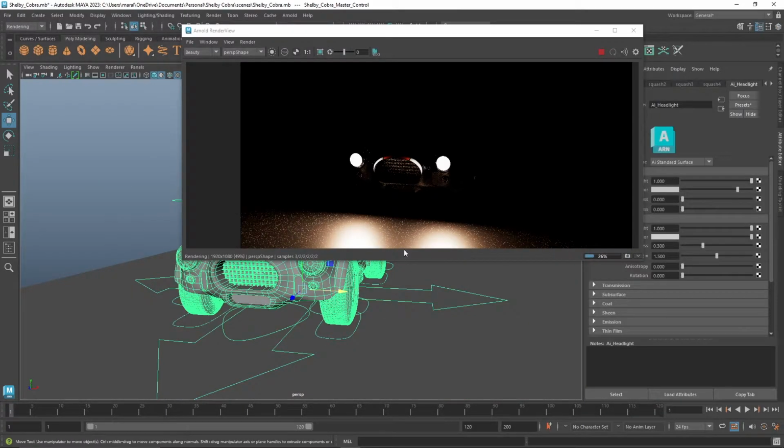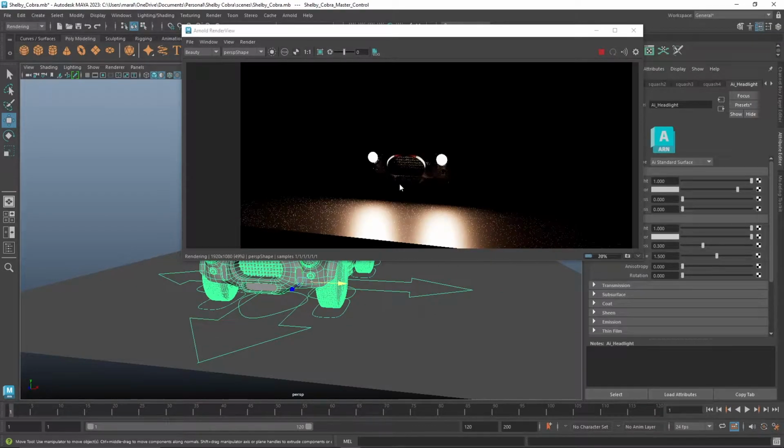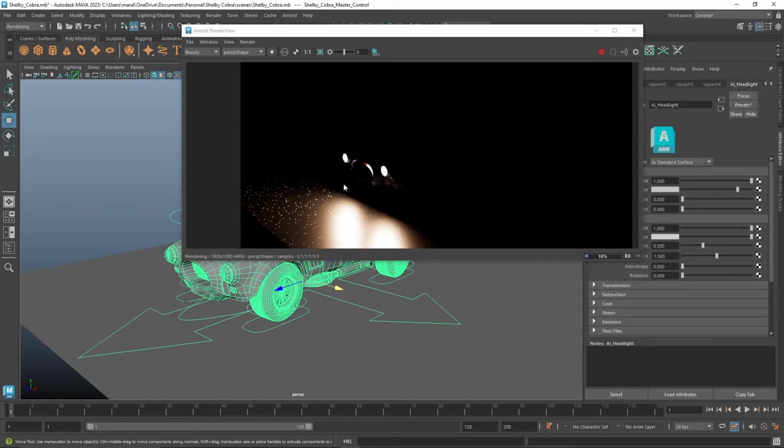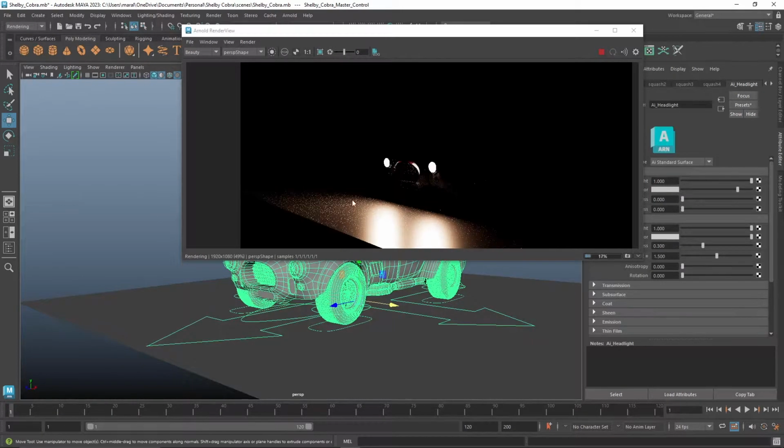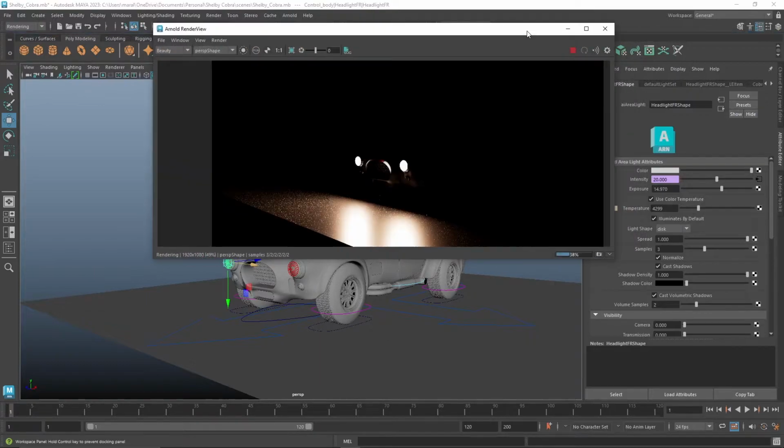There you go. So here you can see that the headlights are working. If you added fog or messed around with the render settings, you can see the light stream come out. At the moment you can't really see it, you'll just have to rely on the reflection. But if you wanted to change the light's spread, you can do so manually, just selecting the light.